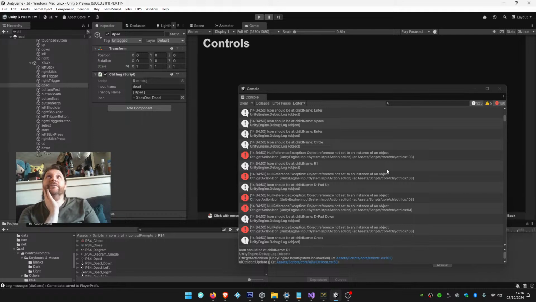I think the reason might be that the scheme is being switched so rapidly that we're looking under the keyboard naming convention for gamepad controls because the scheme is still registered as being keyboard and mouse. No, but if that was the case, we wouldn't be looking under... I don't think there's any way to look under the wrong scheme like that. Because that's also used as the driver for the icons.